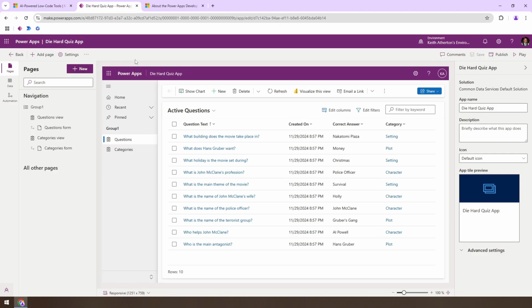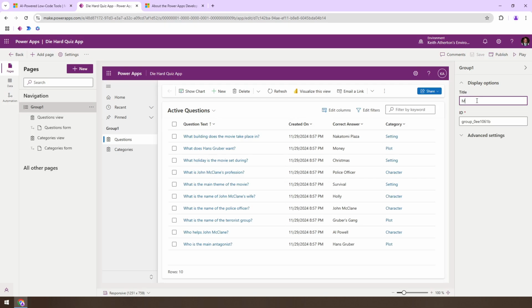Now within this main app preview, on the left-hand side, I should say as well, many model-driven apps have a very similar look and feel. So we're going to get this bar across the top. On the left we're going to see some of the navigation, such as these tables right here. We can actually name this group. Group 1 has just been auto generated. We can change the name of that. Let's go ahead and do this. Let's just call this main.